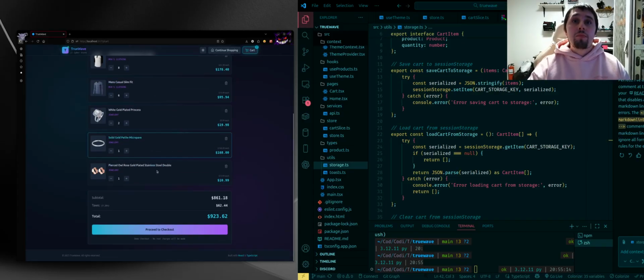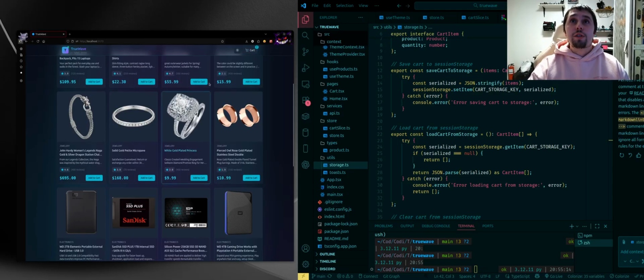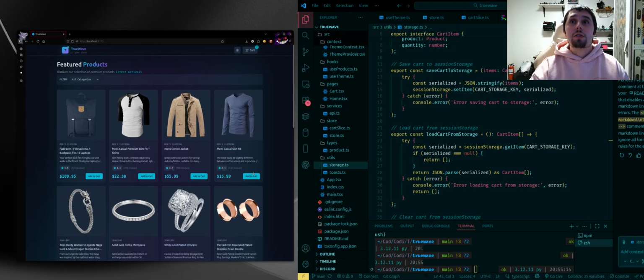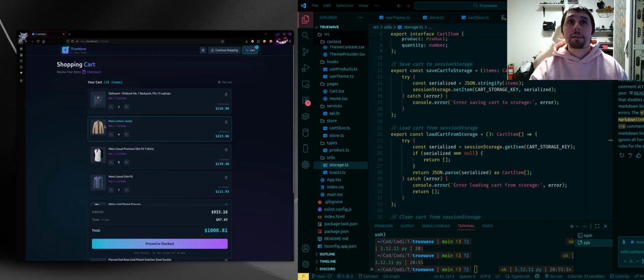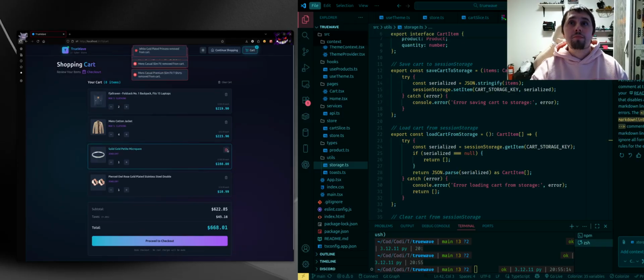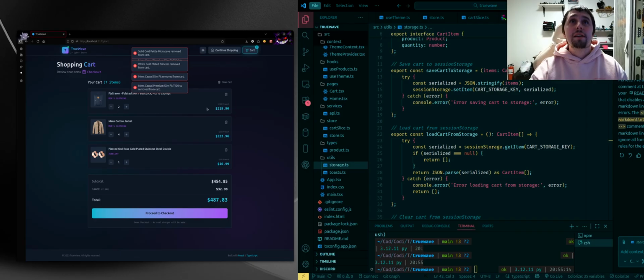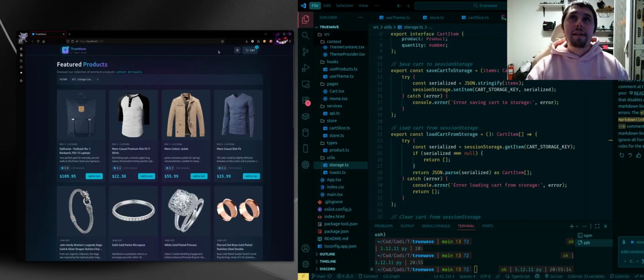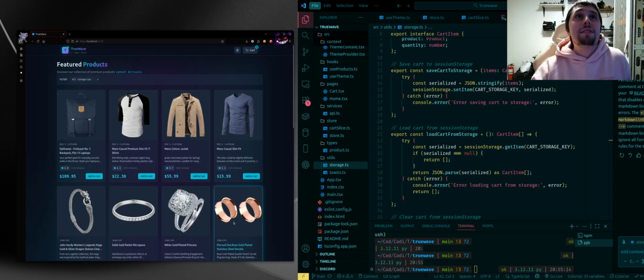So I don't know if you saw over here when you click add to cart, you know, they go through. There's my toast. I did hot toast React, but it seems like it works sometimes and doesn't work other times. See?